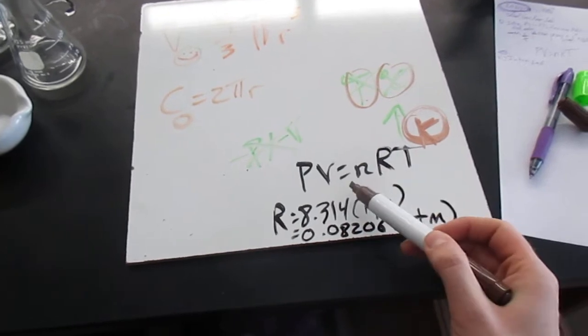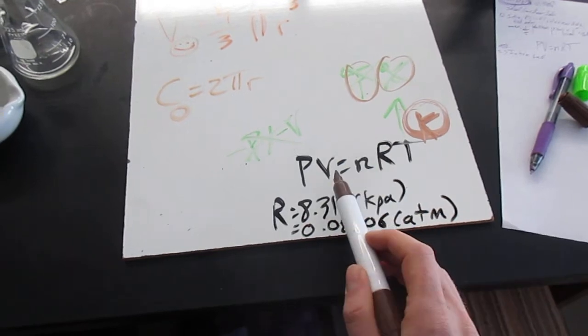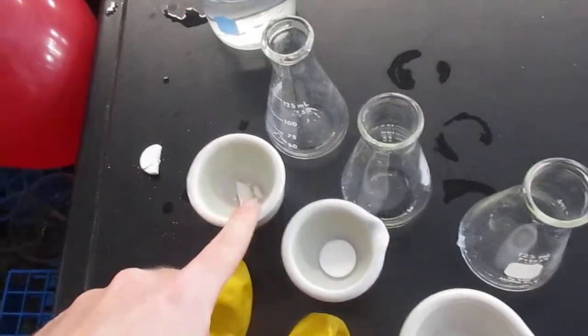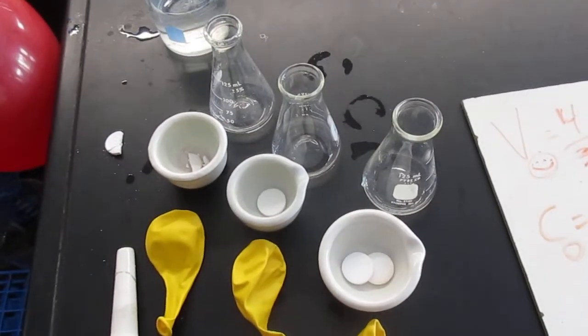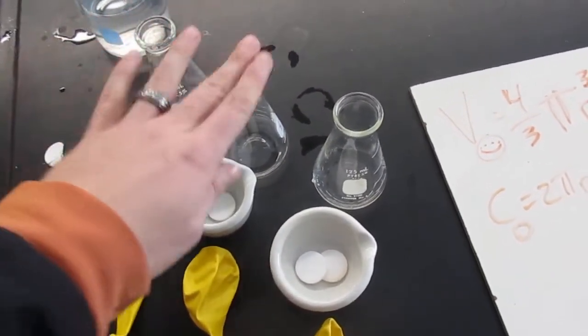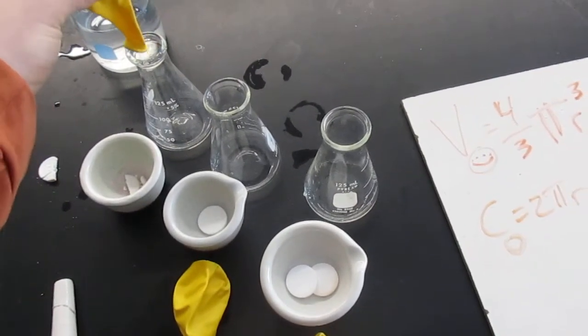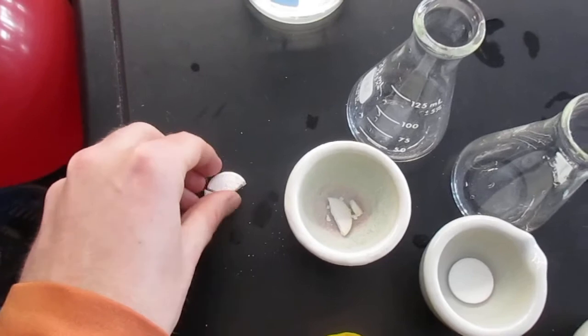Going back to this, how are we going to be able to figure out the last piece, which is the volume? I can look that up, I can look that up, and this is our variable, I need the volume. What we can do is have a set amount of Alka-Seltzer, half a tablet, 1 tablet, or 2 tablets, which I'm going to add to 9 milliliters of water. Each of these has 9 milliliters of water. As I put these in, I'm going to put a balloon over it as quickly as I can and let it go till completion.